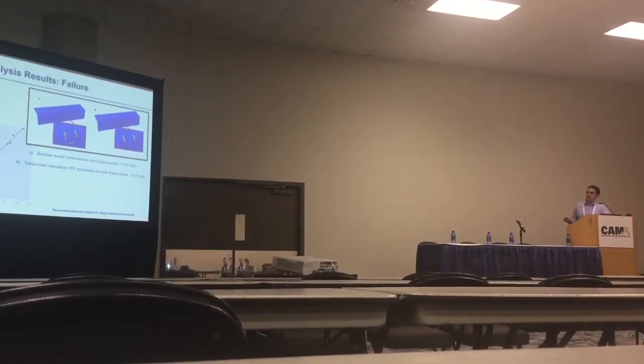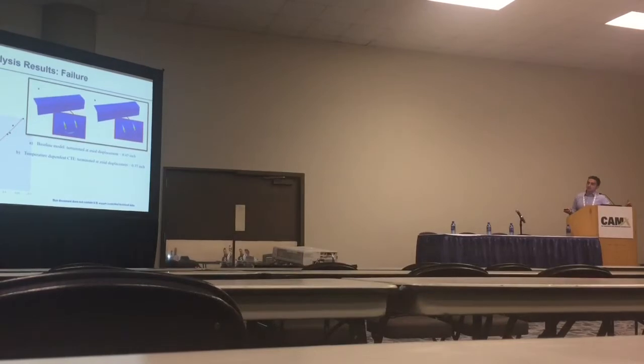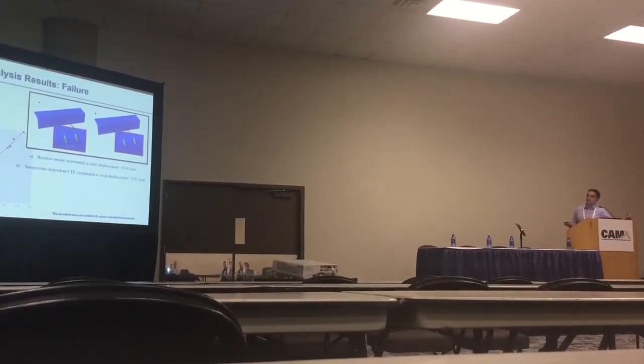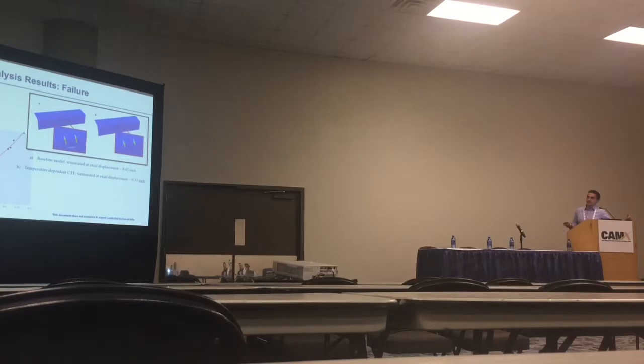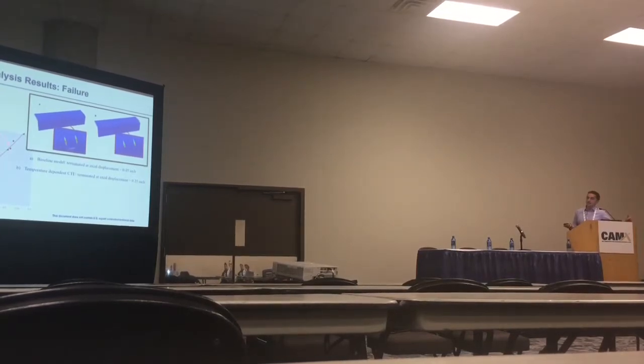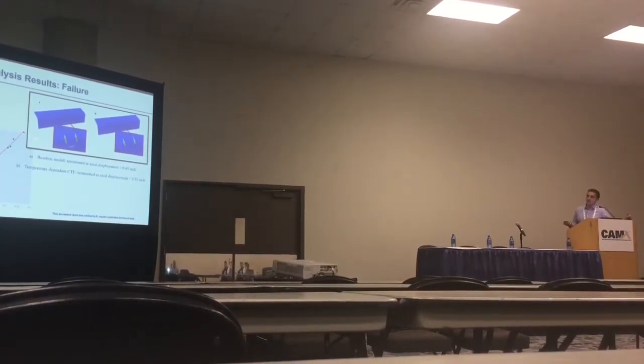So as you can see here, the purpose of this graph is showing you the baseline CTE versus temperature dependence. I ran both, right? And what you're noticing is that for the temperature dependence, it's failing, so it reaches 1, meaning failure. It reaches 1 much quicker, or in a smaller displacement, compared to the baseline CTE.